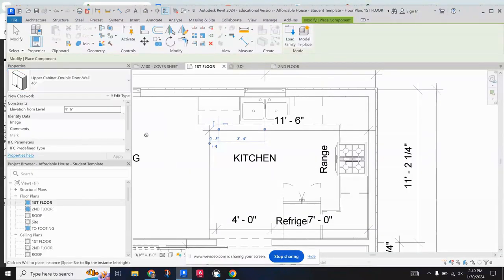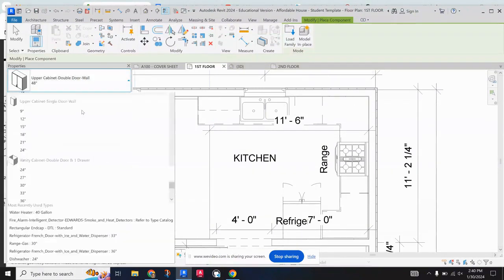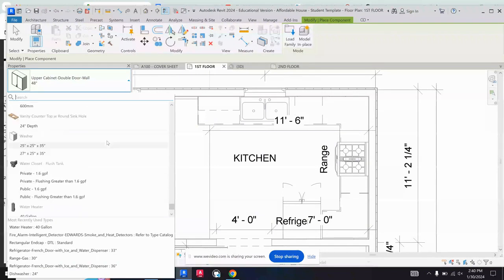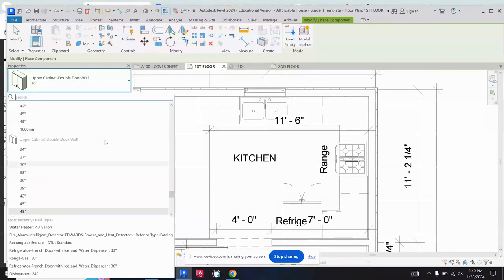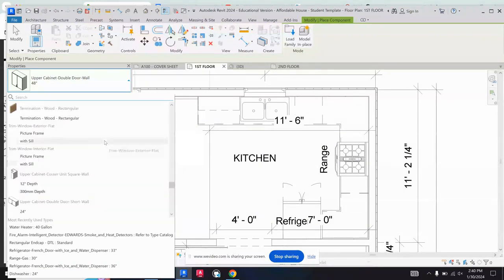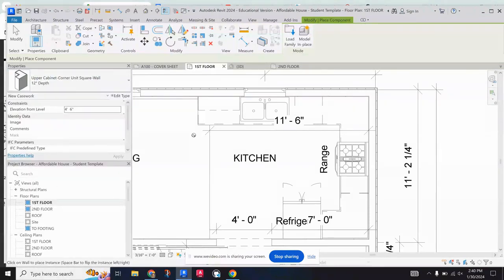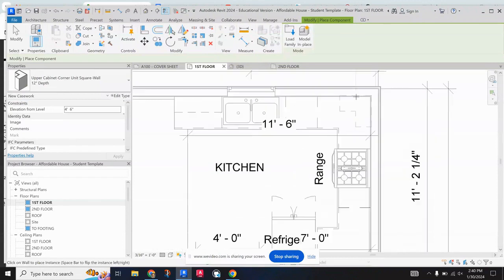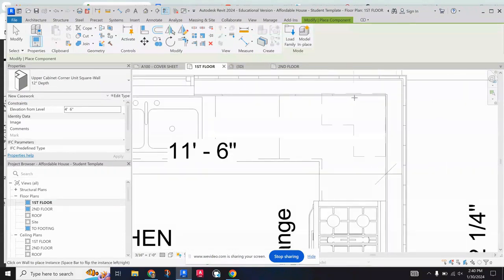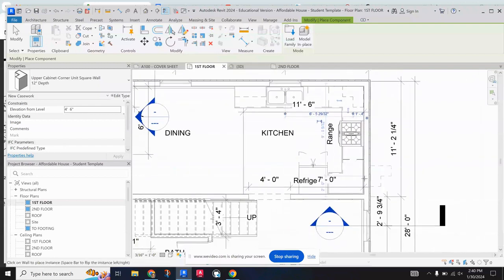We can go all the way up to 48 if we wanted to. And there should be, do I have the upper cabinet? The angled up, yeah, there we go. This one, upper cabinet. So I might need to place that again. I use the square or space bar to place it here.